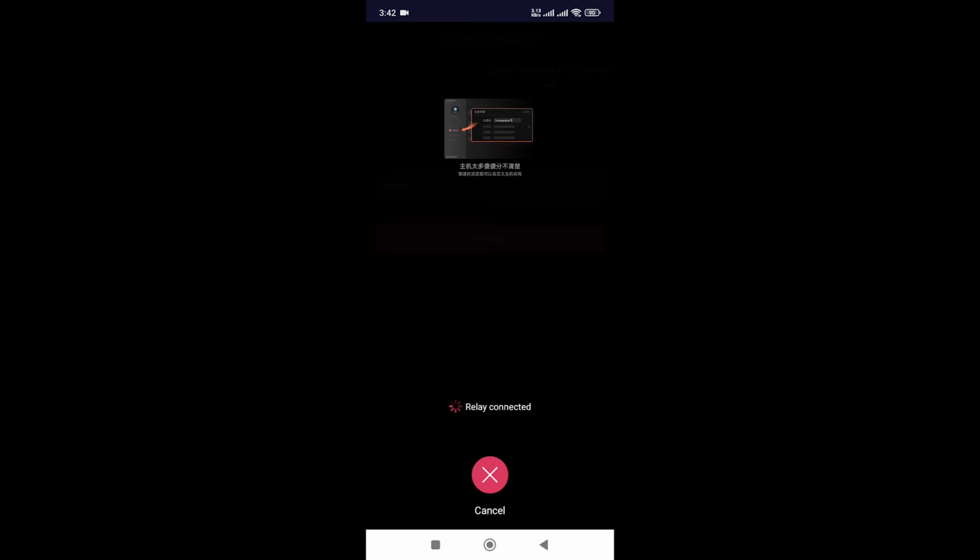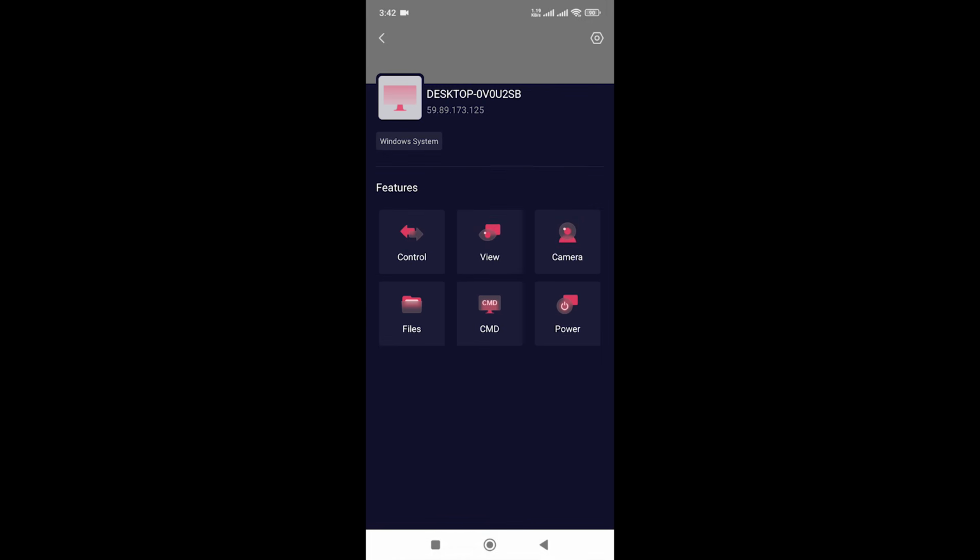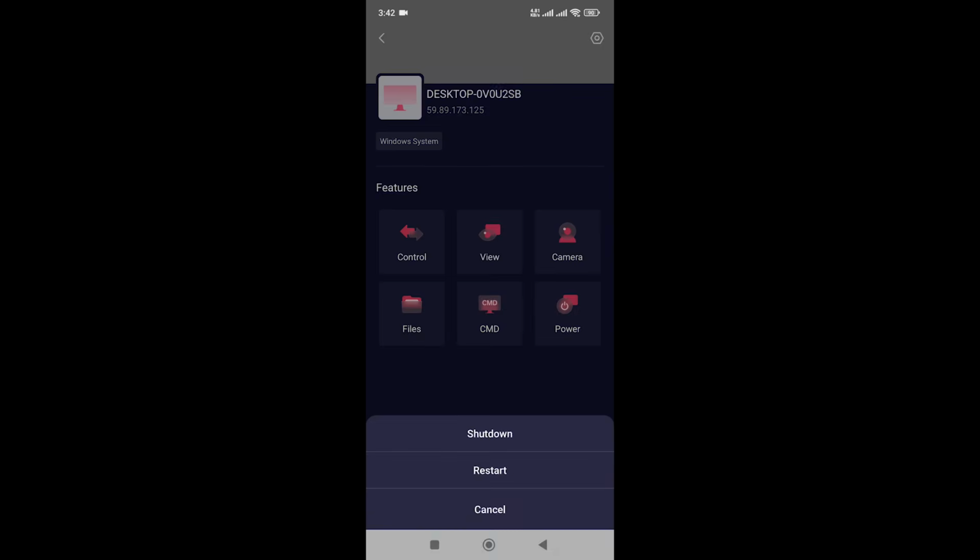You can also control your PC by command prompt in your phone. You have power option too for shutdown and restart.